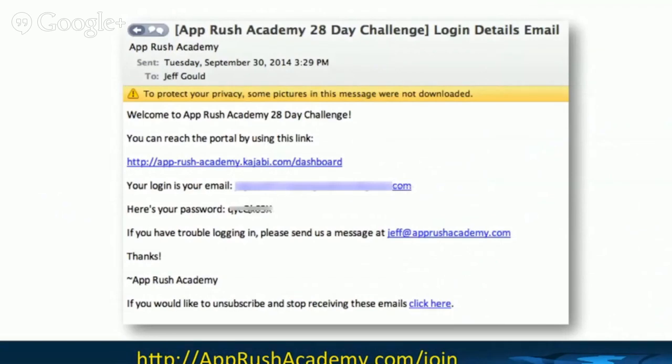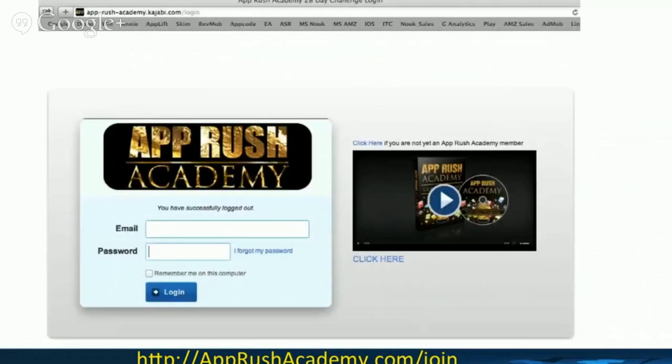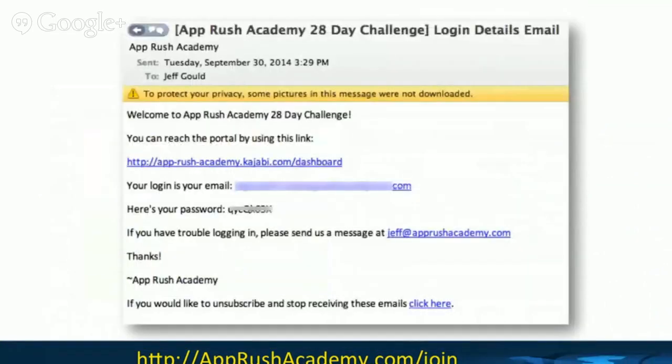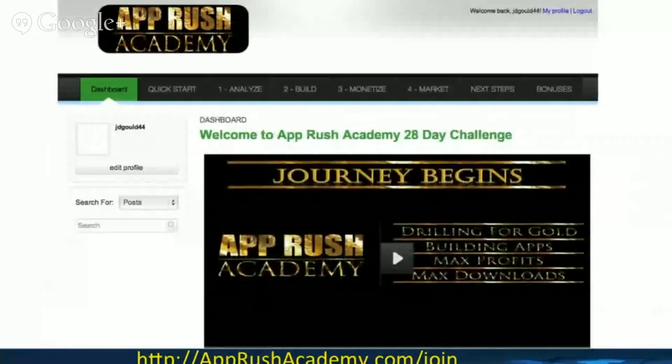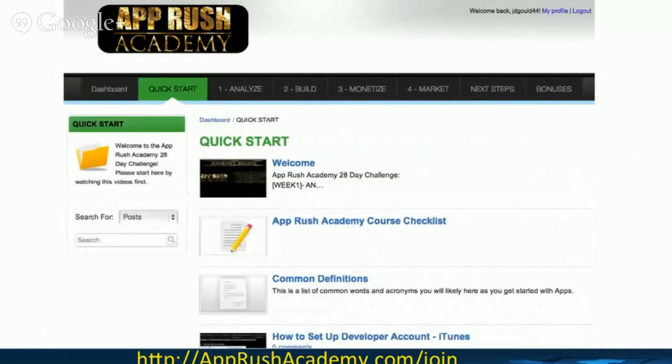It's hosted by Kajabi, and it's really straightforward. You'll come to a screen like this. You'll enter your name and your email. You'll have been given a password in the email that comes from Kajabi, and you just enter that, and it takes you right here to the Average Academy program. Again, it's really straightforward. The dashboard has a quick video that welcomes you and tells you what to expect. It's a quick start video.